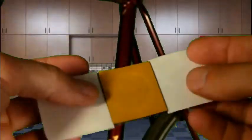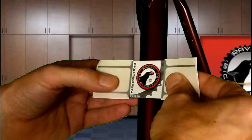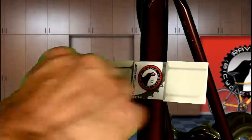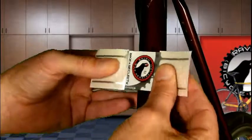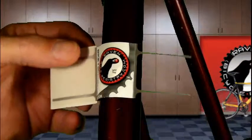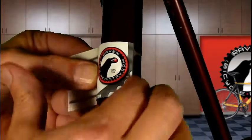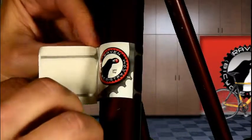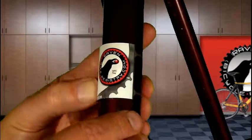Raven divided its wrap liner into three parts to simplify the installation process and avoid centering mistakes. Begin by peeling off the center liner — this tough scrim adhesive bonds and weatherproofs your NFC tag. Before peeling off the sideliners, square up the NFC wrap on your frame in a smartphone-accessible location, lining it up both vertically and horizontally so the metallic bands will overlap symmetrically. Tack down lightly so you can reposition if needed. Then peel off one of the sideliners and press the adhesive band flush up against the rubber gasket ridge with your thumbnail, so it's flush before wrapping and smoothing down the wrap around your frame. This prevents any air gap from forming between the NFC tag and your frame.